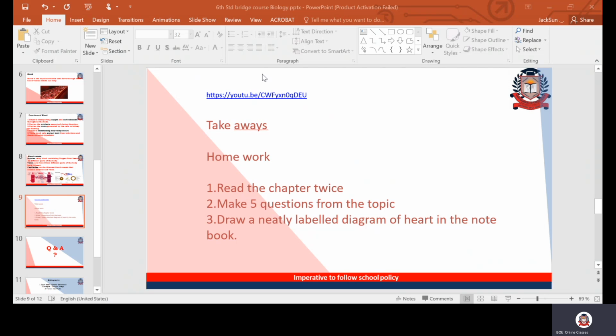Blood from the different parts of the body enters the right atrium. Then from the right atrium it reaches the right ventricle, and from there it goes through the pulmonary artery to the lungs for purification. See the oxygen rich red color, it reaches the left atrium, from there the left ventricle, and from the left ventricle it is pumped through the aorta to different parts of the body. I hope this is very clear in this diagram.